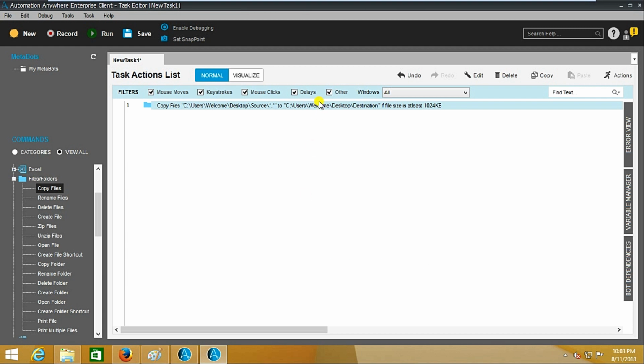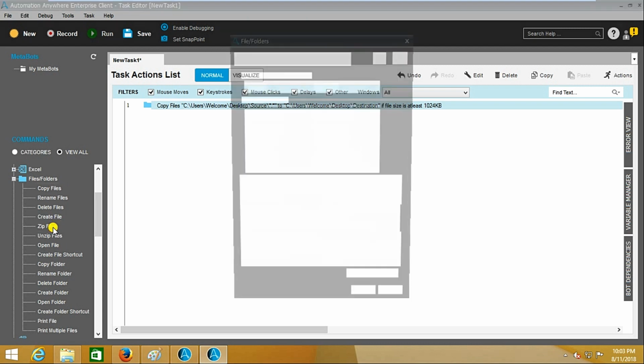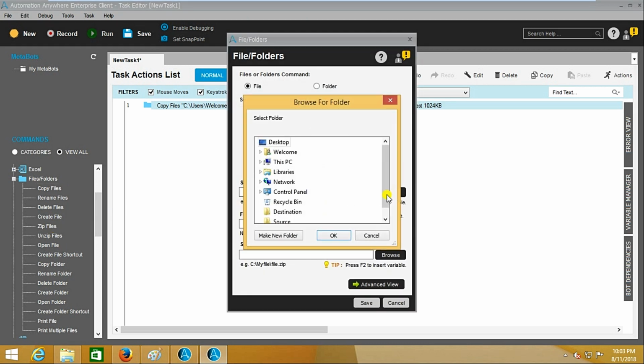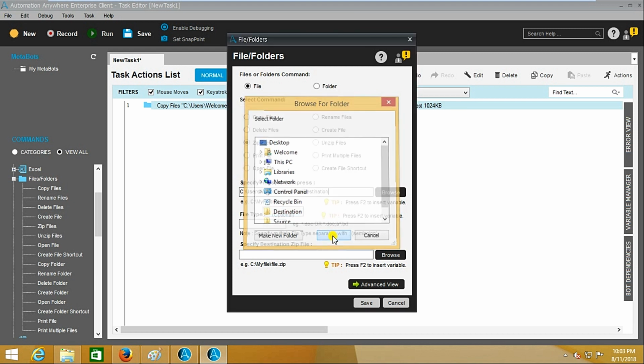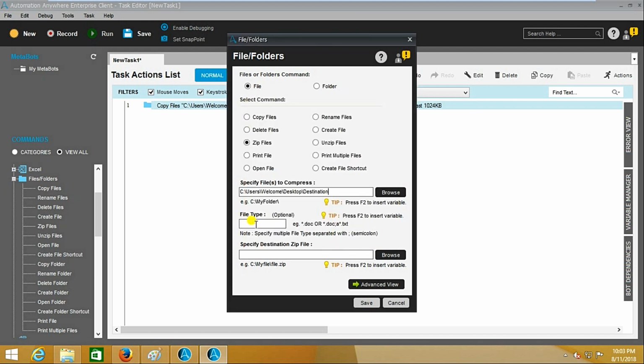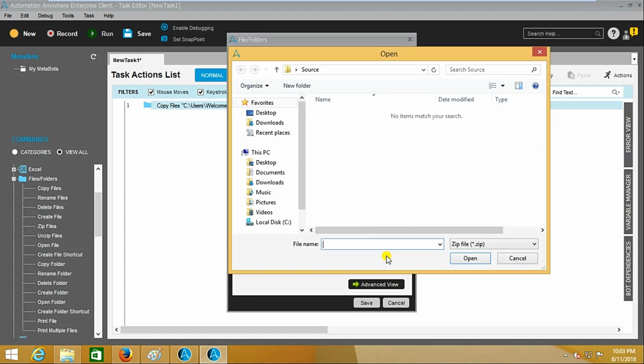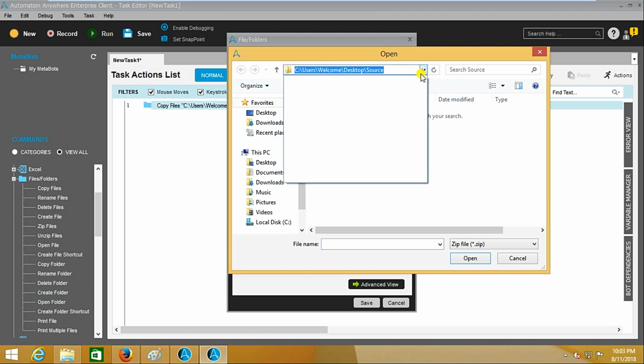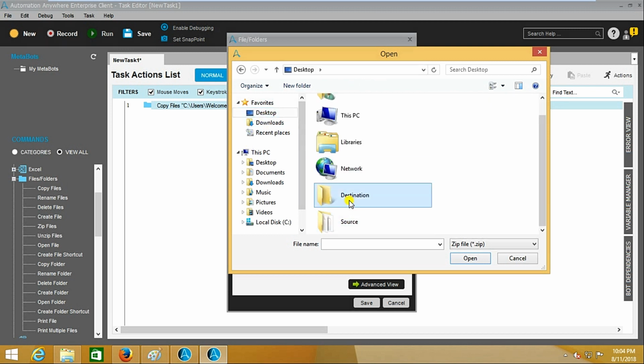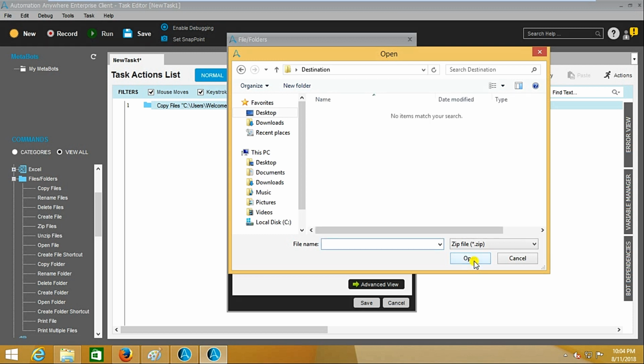Okay, up to now that happens. Later we need to zip all copied files with the current date. So I am going to zip and now I am selecting the folder, because our copied files will be in the destination folder. So that's the reason here. File type here I am saying optional, so it will zip everything. And now I am going to say where it should be zipped. I'll say destination only. So again I'm going to desktop here and I'm selecting destination here, all the files will be zipped.